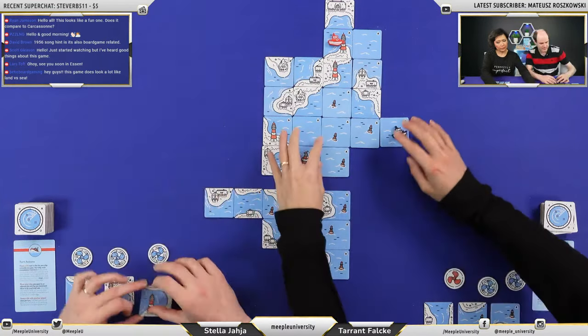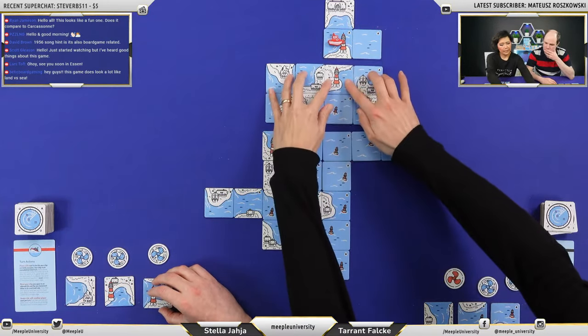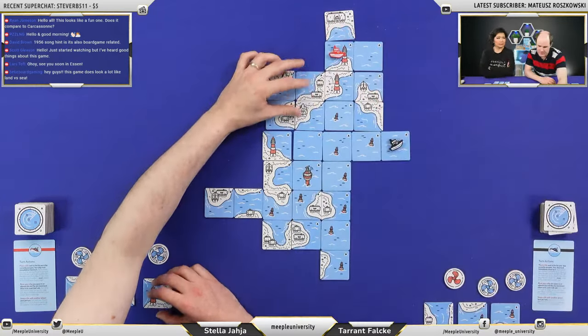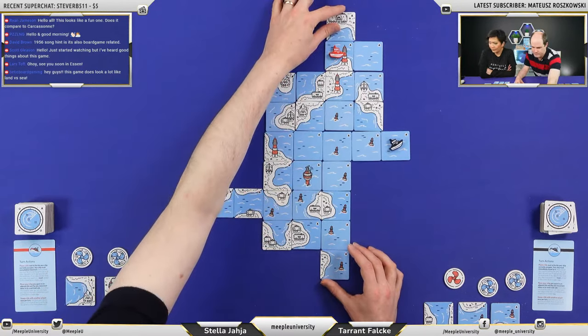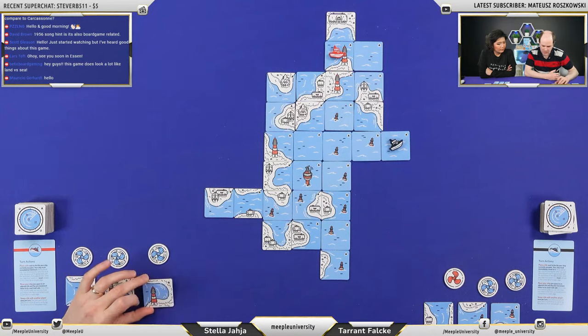In fact, I'm going to do it now. Just ever so slightly, and then we deal with that later when it comes to it. Yeah. Thank you. All right. So if I want to... Where am I going to score points with these tiles is the question. Or how can I use them to score other points?